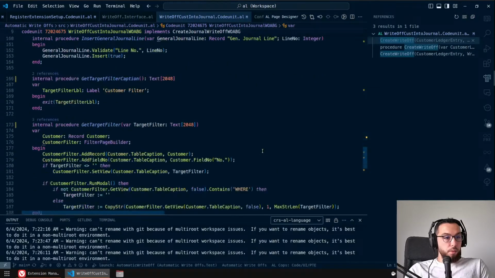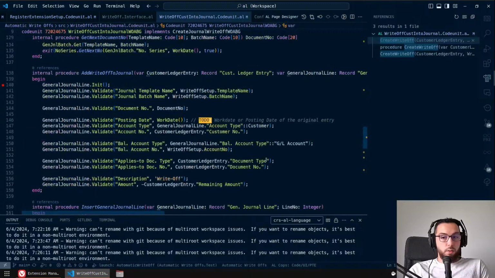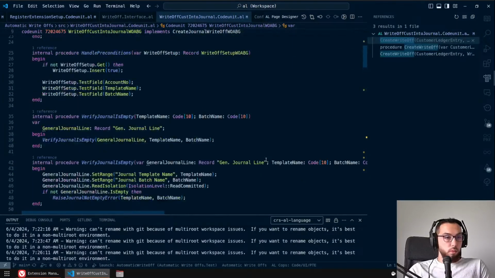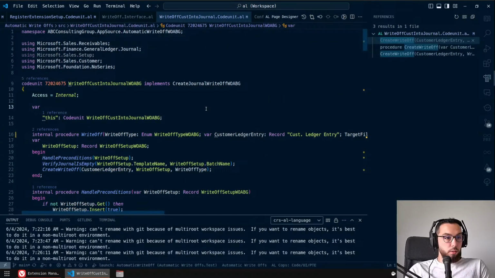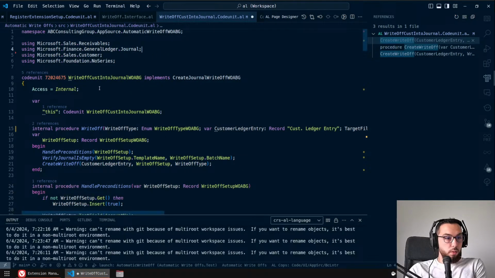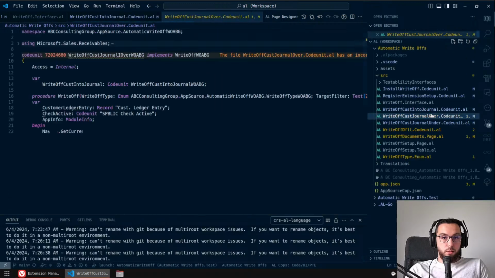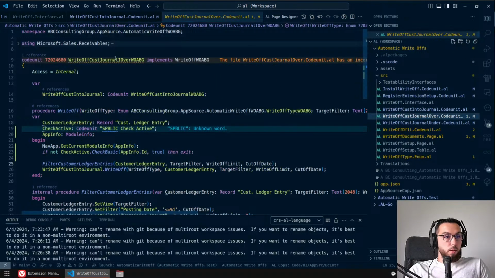Okay, I think the rest was fine. There are no warnings or informations or anything in here. So let's remove this because it's not needed. Permission set follows afterwards. And let's continue. So this is complaining about the incorrect name.